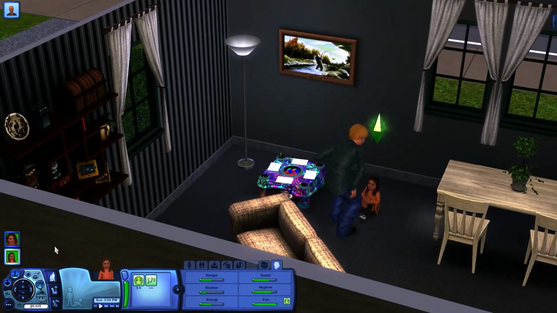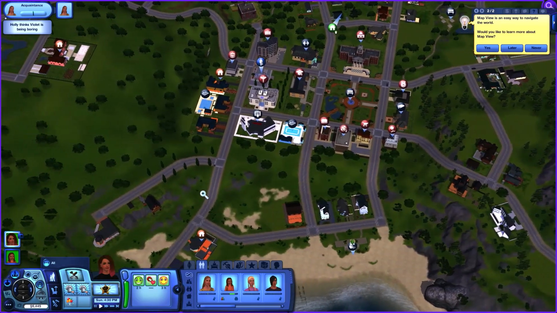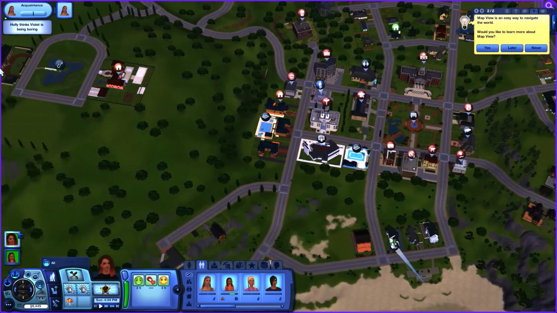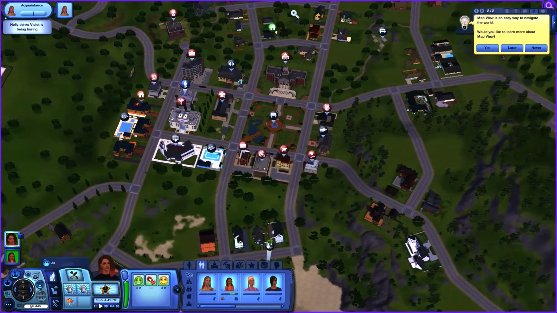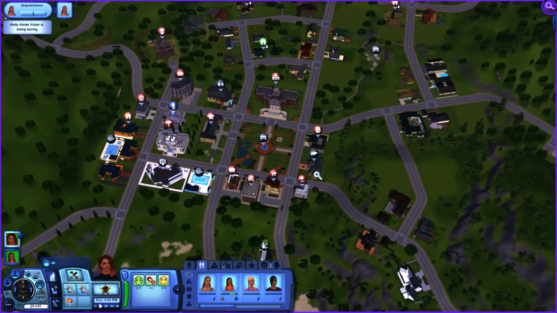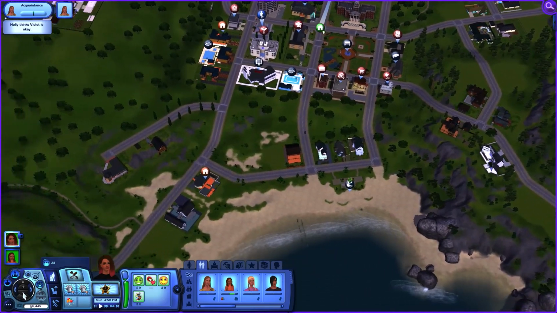I want to have a look at another lot. So we've got this one. Oh, that's where she works. The deep fried diner at the moment. Who's that? Okay, so we know who lives in those houses. I think the greenhouse is mine, and the orange houses are the NPCs. And let's see, where else can we go? I forgot how big the worlds were as well.